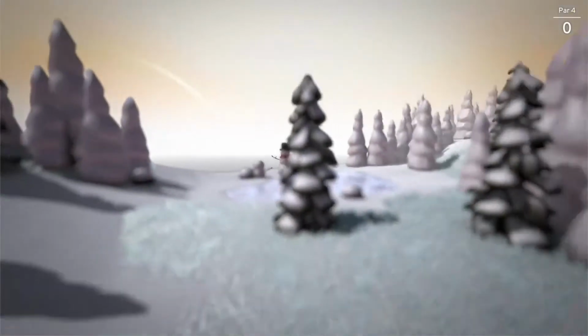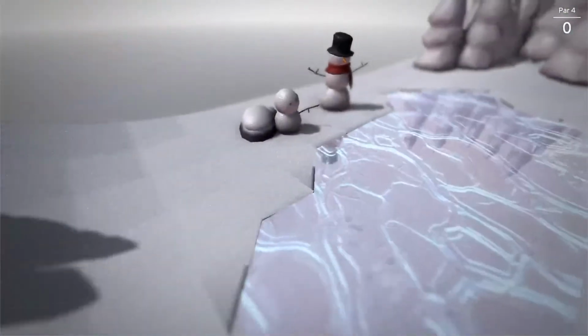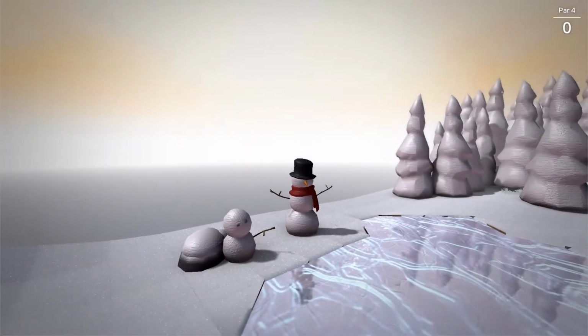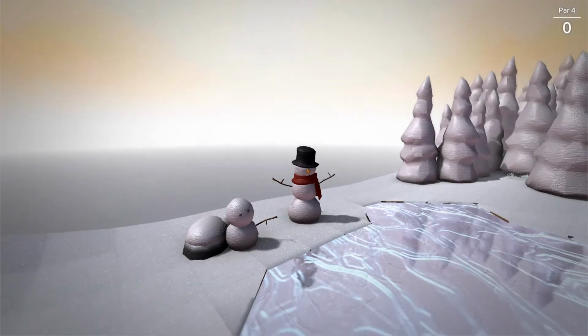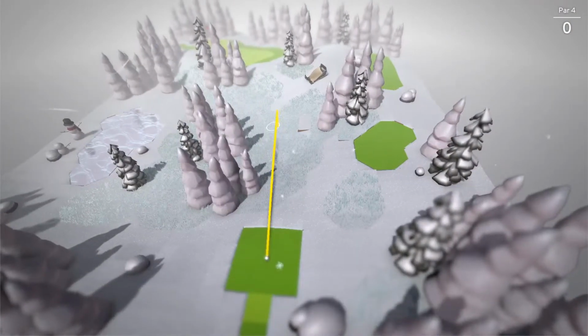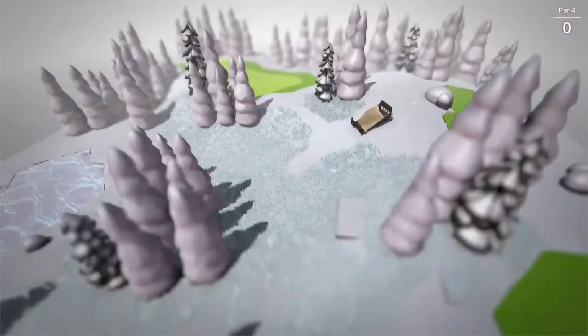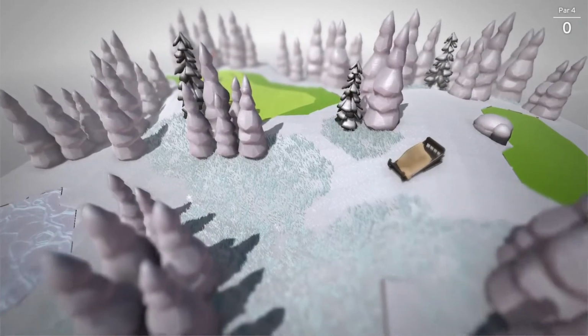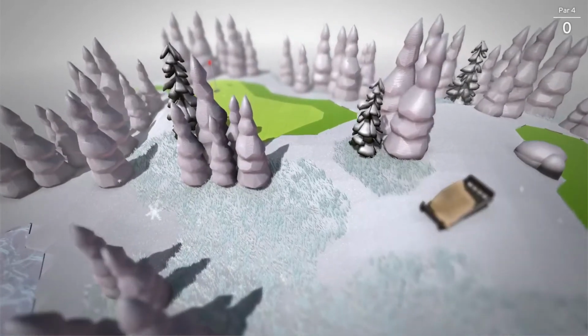A little bit blurry, but there we go. You can see it's Mr. Snowman and his son or daughter. Okay, so let's golf a little bit. Sorry about the camera movement. I'm still getting used to the controller.